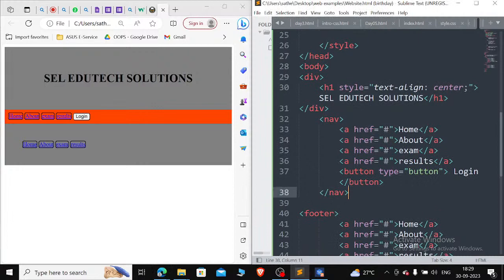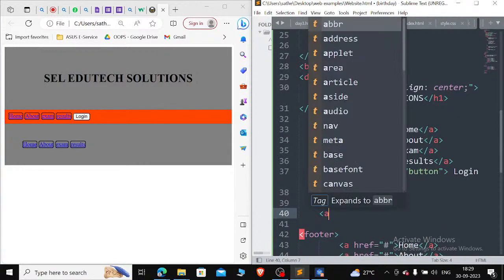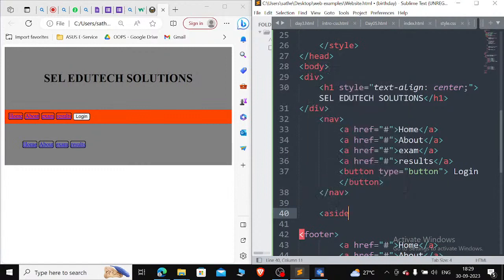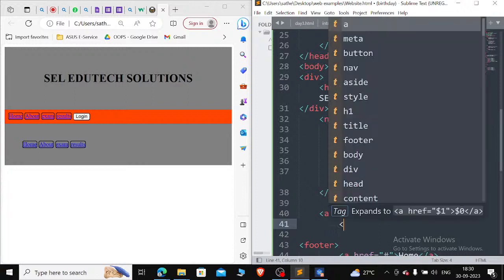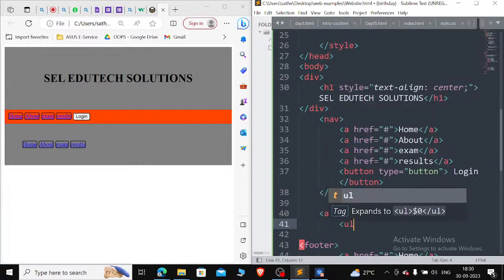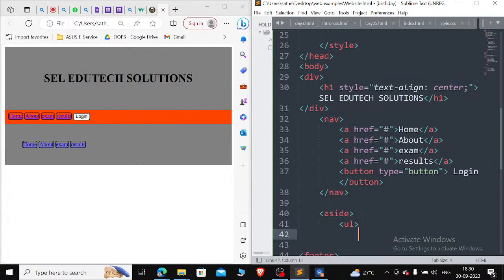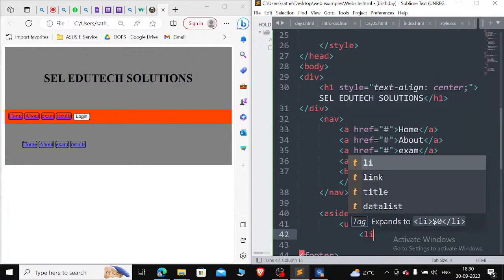So here I'm going with aside, and then I want some contents to be added. I'll go with the unordered list and try to add something. So in the unordered list I'm going to add the contents by using list items.